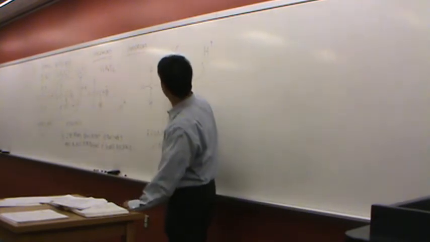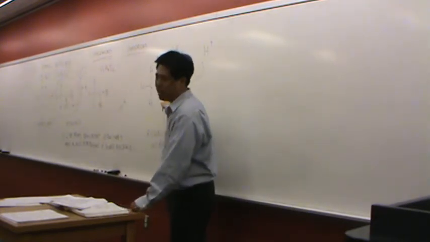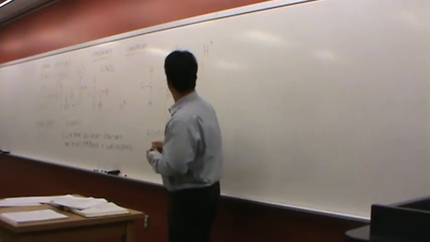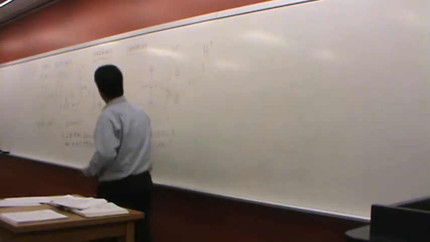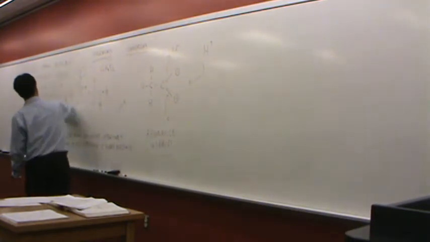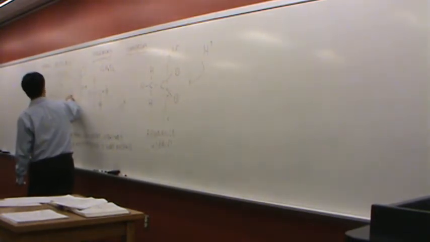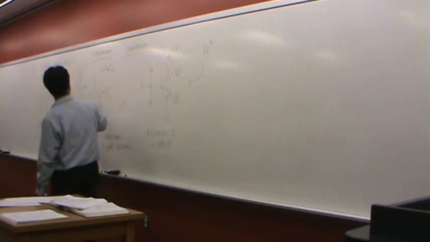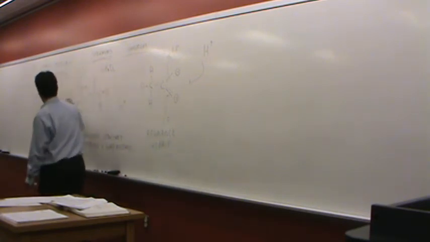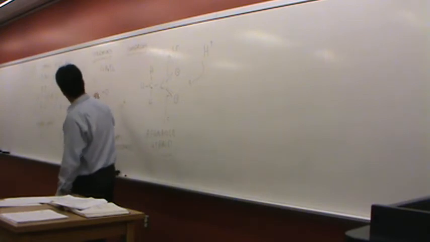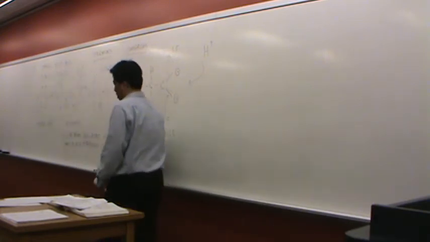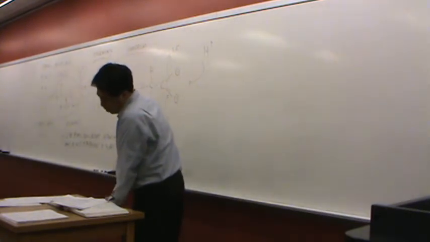Some people don't like the hybrid because these dotted lines sometimes are not clear about what they mean. But here there's no question about which oxygen has the single bond and which one has the double bond. And the fact that you can draw the single bond on either of the oxygens tells you that resonance exists. And this is the definition of resonance.